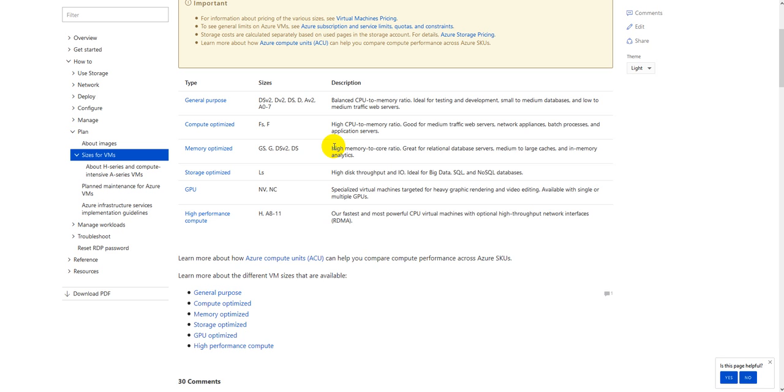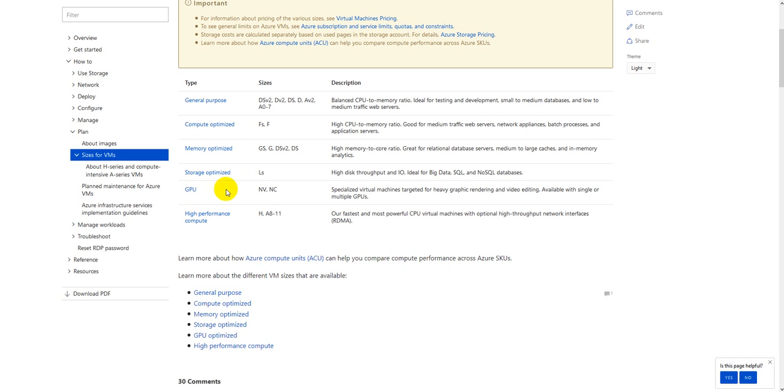The next one is the storage optimized. That means it will have a higher amount of storage, and this is mostly useful for big data and NoSQL and SQL server databases. It will have high disk throughput and output. So depending upon your requirement, you have to pick the correct server type. But mostly right now, as we are still learning, we will just go ahead and use the general purpose one. We will not use the compute optimized, memory optimized, or even storage optimized one.